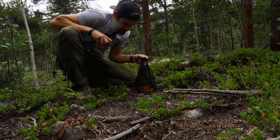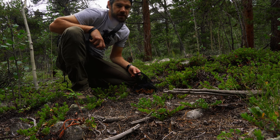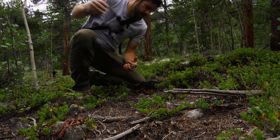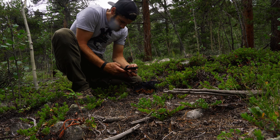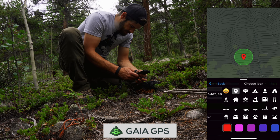There's a lot of them over here. I did not expect to find this many - I expected to find a few, and it's just a good year for it. So I have my phone. Always have your mapping app with you so you can find your way back to your truck. I'm going to put a waypoint here, and of course I will not be sharing this waypoint.